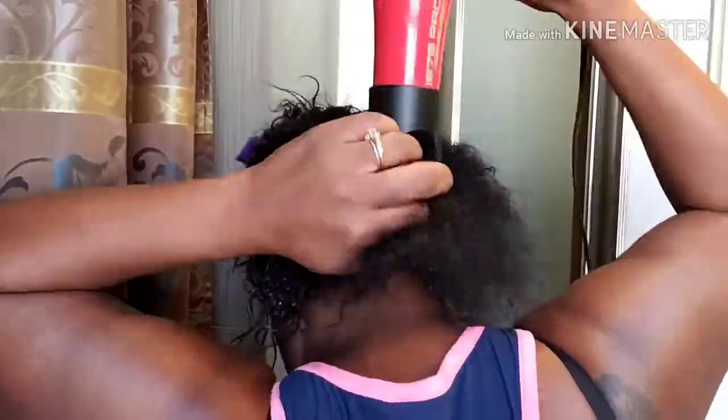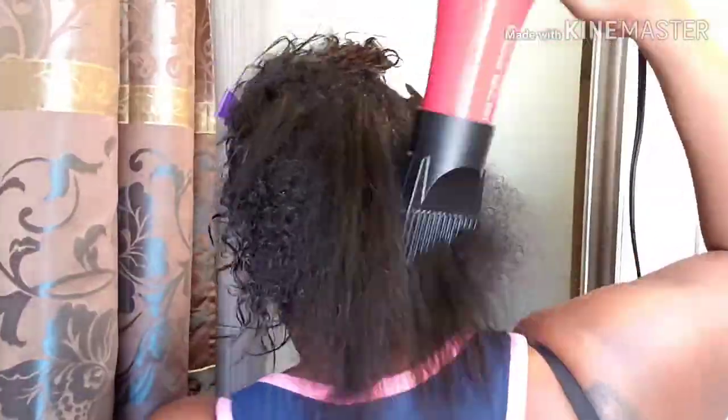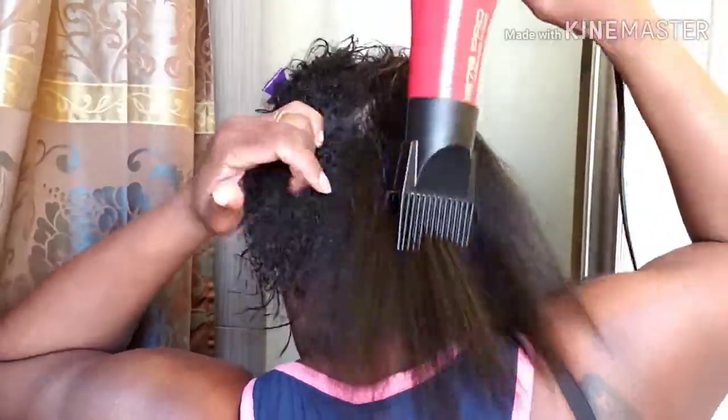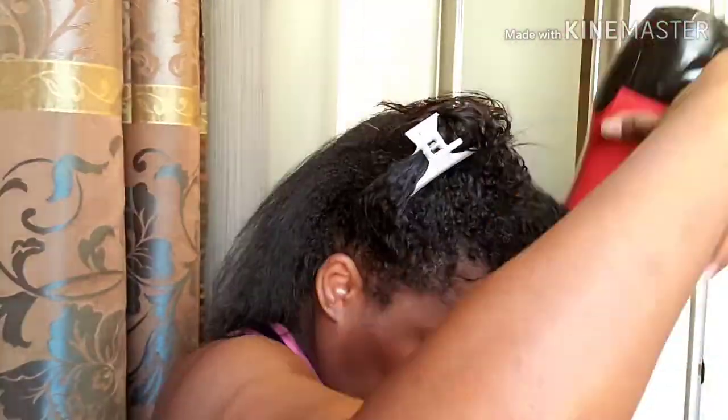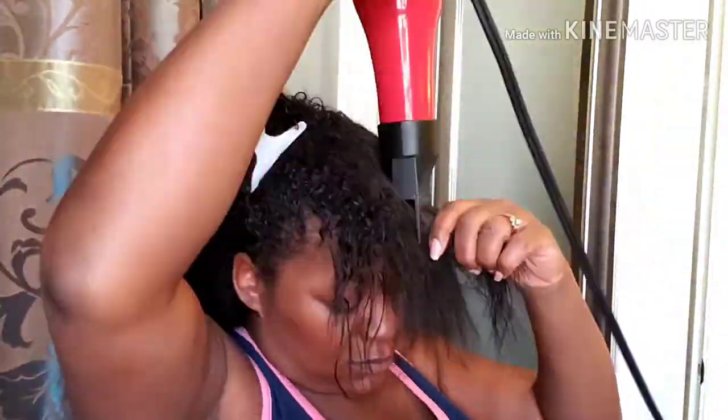Okay guys, so when you start blow drying your hair, the key to success is using tension. You must pull the hair a little bit with the comb. Same thing they do with the brush, they use tension, they stretch it. So this helps with the silkening of your hair, getting it nice and shiny, and it also straightens the hair. You can't just sit there and put the heat on there. You gotta use tension. That's the secret. That's the real secret to a good press is the blow dry.